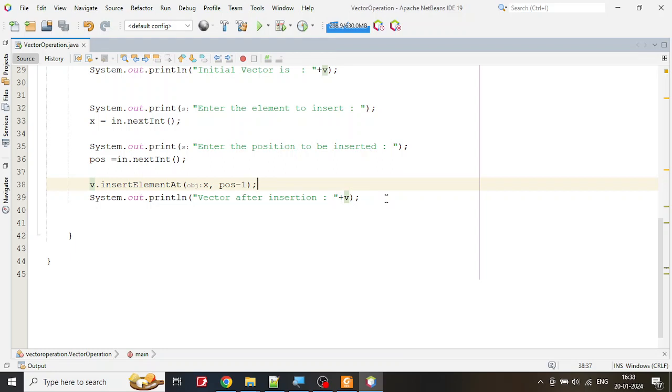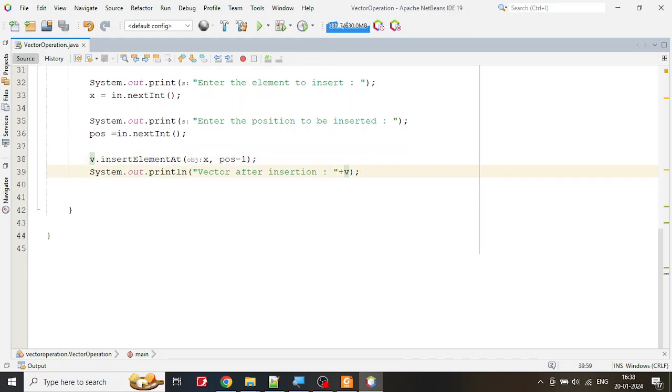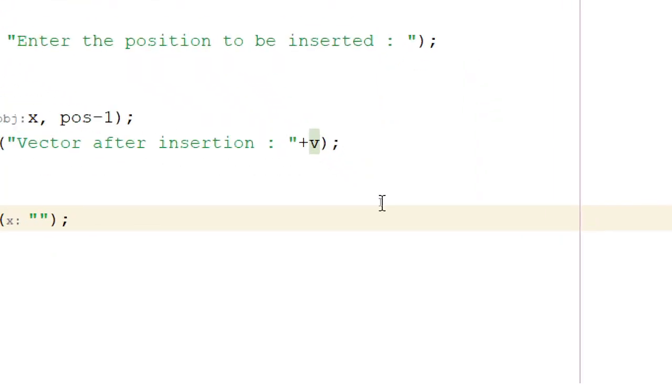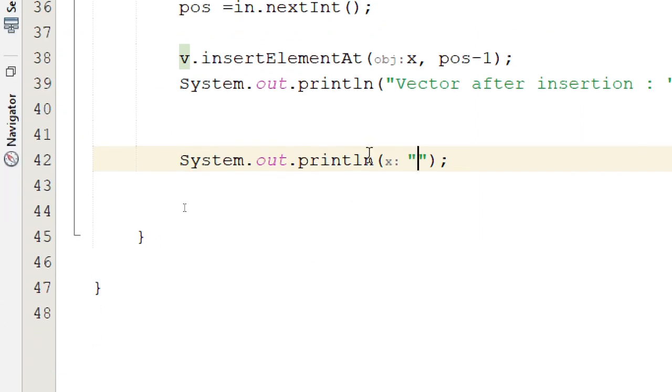In the same way, you have to even remove an element. Now, to remove the element, there are two ways in which you can do it. One is by giving the element itself. The next one is by specifying its index. I'm going to follow the index, and I'm going to remove it. So let me use the System.out, and let me zoom in for you. And I don't want the ln here again.